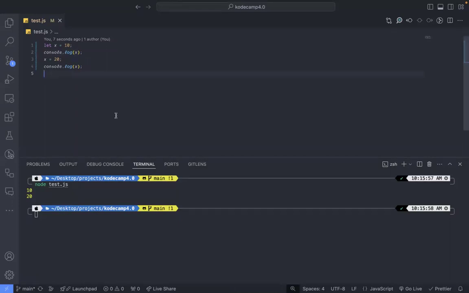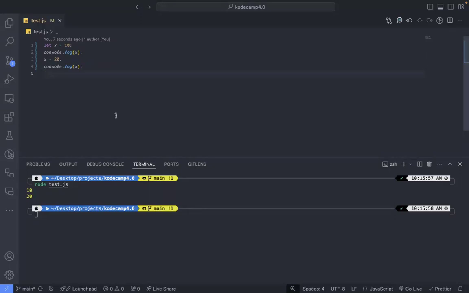So mutation refers to modifying the value of an existing data structure. It's like changing the content of a box without changing the label. You can change the content of the box without changing the label. That is mutation. It applies to reference types in JavaScript, which includes objects and arrays. And we'll see that when we get to destructuring, how we can pass arrays as arguments to functions and try not to mutate them.